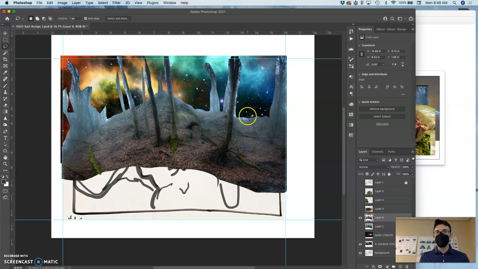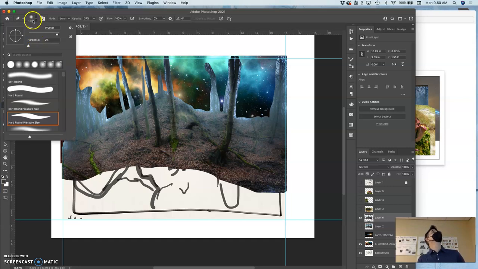Now what I'm going to do is I'm going to take my eraser tool. So this is the first time we're using the eraser tool. And the eraser tool allows me under the tool settings to choose a size. This size is a little too big. This is where your tablet can really help, because a drawing tablet can be pressure sensitive. I'm going to make it pressure sensitive to size, hard round. And then I'm going to keep its hardness at 0%.